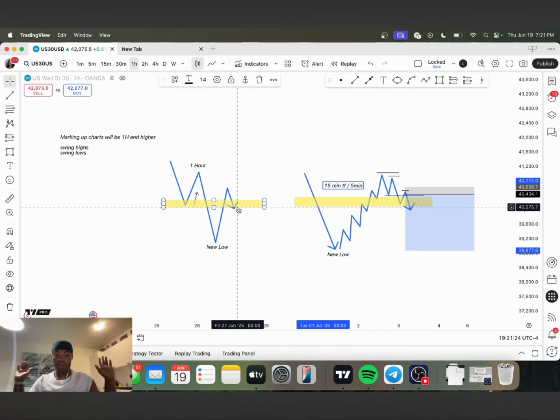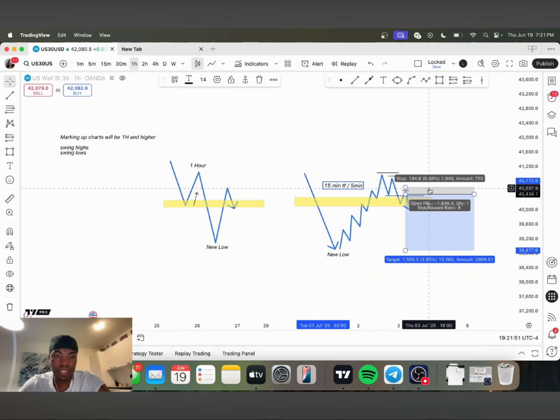So once again, I'm not saying I'm a philosopher. I'm just telling you this is the best way that I see trading. And it's a simple way for me to be able to get in and understand the markets. So if you want to trade the same way, you can. But if you don't want to trade this way, or if you think it's too simple, or you think it's a joke, or this and that, then you can just leave. But yeah, so this is the way that I take my entries.